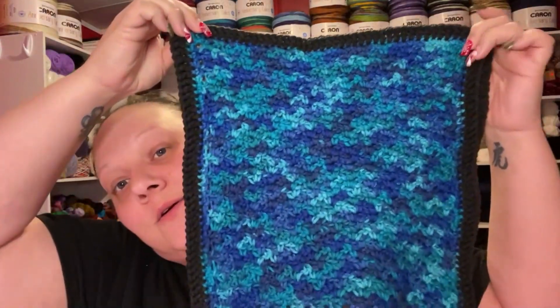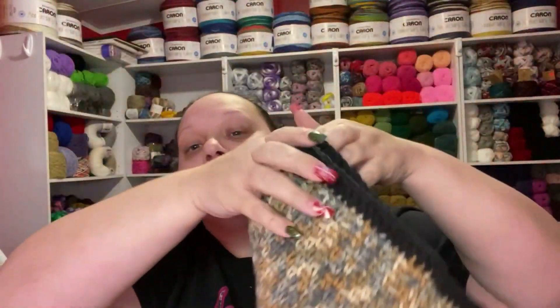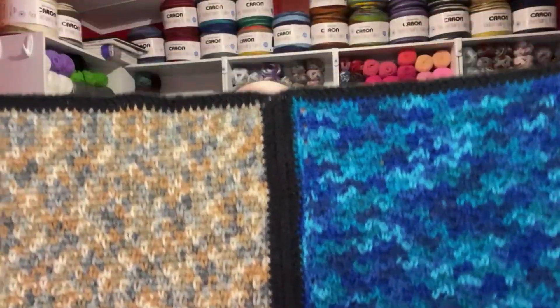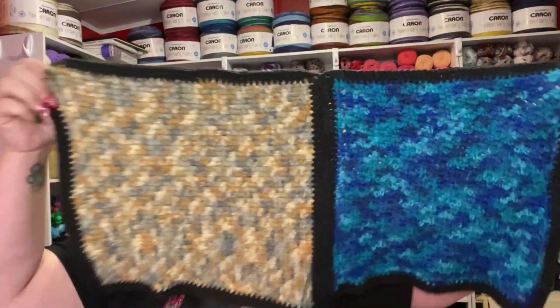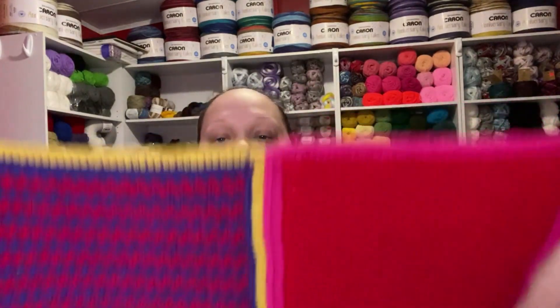Welcome back to the 4s Blanket Cowl. It is time for the February square. I'm going to give you a glimpse of my sampler piece first, and here's what it looks like joined to the first square — this was my sampler one, and then here's this month's tutorial square that I'm doing along with y'all.